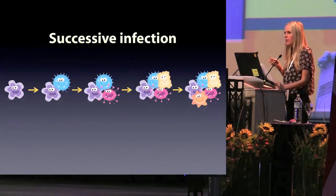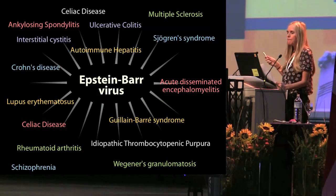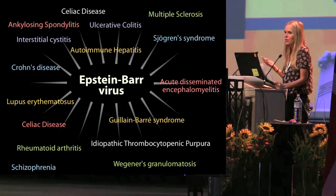Eventually, people either start to develop an inflammatory diagnosis such as one of the autoimmune diseases, or they simply begin to present with aches, pains, and other symptoms of what is often deemed normal aging. Over the past years, Epstein-Barr virus has been detected in many different disease states. For almost the last century, these results have served as a source of confusion. But if we view them through the lens of metagenomics and in the context of successive infection, they make sense. Epstein-Barr virus is just one component of a mix — in some cases a precipitating factor for an autoimmune condition, in other cases a pathogen acquired later when the body is already dealing with widespread immunosuppression caused by hundreds of bacterial pathogens accumulating in the body.